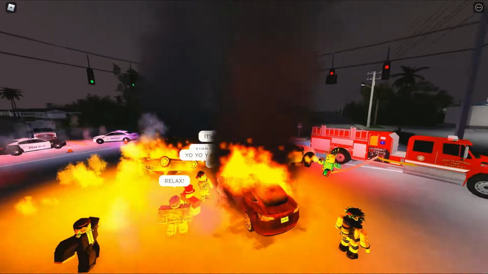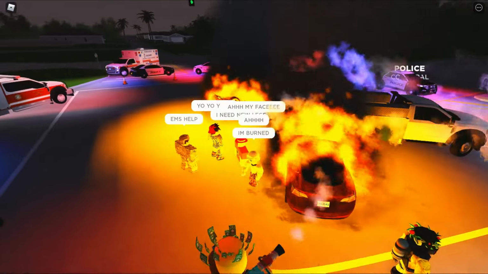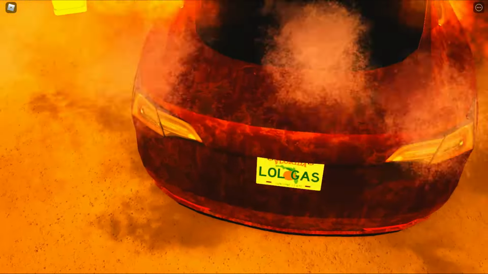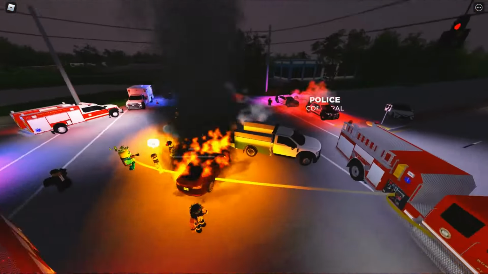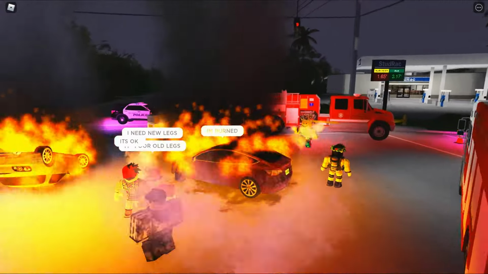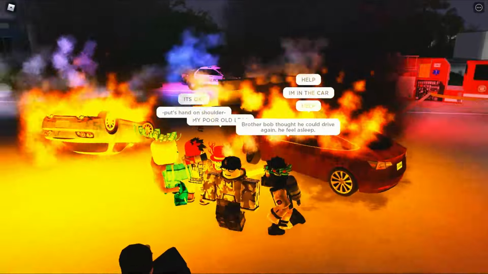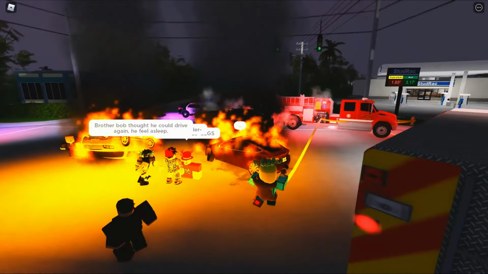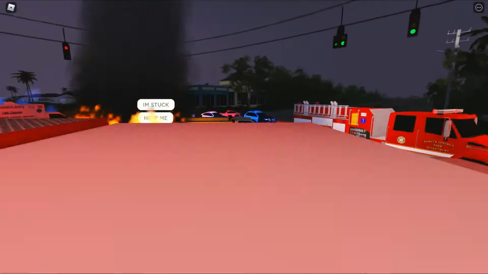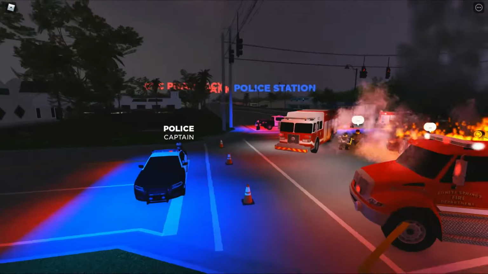Wow. Putting out the fire. Looks like somebody's injured in the fire too. I like the license plate they put in it. LOL gas, bruh. So apparently people are injured in this fire too. There's Ruffle right there. Oh, it's actually connected to the fire truck too. That's pretty nice.